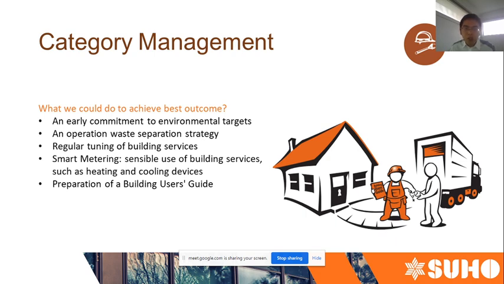metering is also important. The last but also very important is preparation of a building user guide. So a building user guide is not very complicated. Sometimes it could be a simple guidelines of how your buildings cooperate with all the ESD initiatives. Like you have put the PV panels and how the use of PV panels here, and where is the location of rainwater tank, and the location of rain gardens, and what's the reuse rate of all rainwaters. So it can be simple and easy, which we can get like an easy point here.